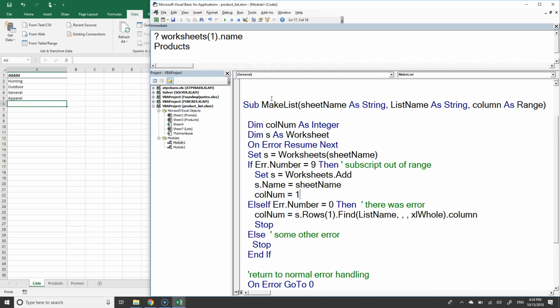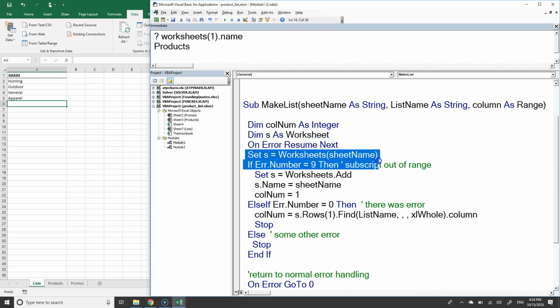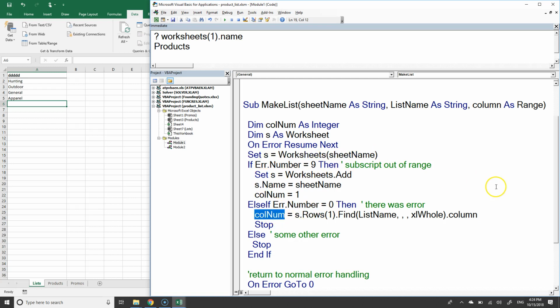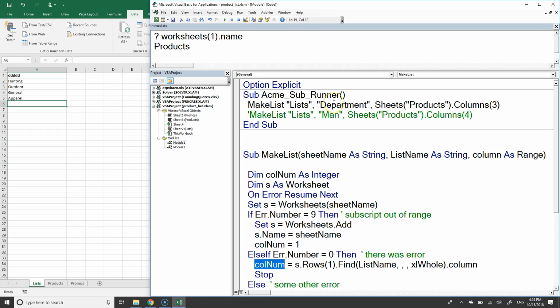So now if I execute this, we're saying, listen, if there's an error, keep on going. We're going to try to bind S onto the worksheet name. That worksheet name is one we already created a list on, so it's going to be okay, error number 0. Then it's going to try to set the column number equal to the column where it finds the list name of department. That will fail, and we won't get any notification of that because we have On Error Resume Next.